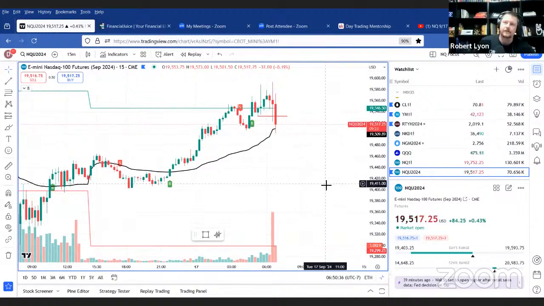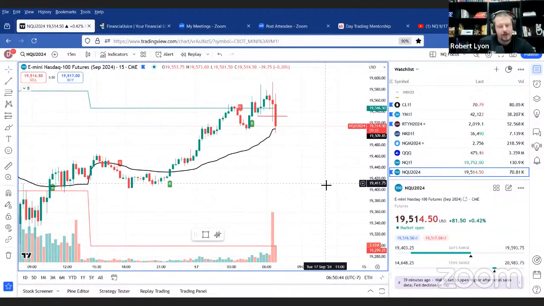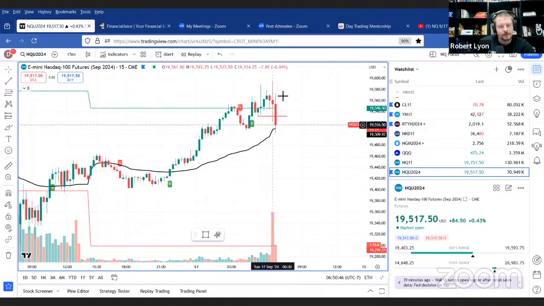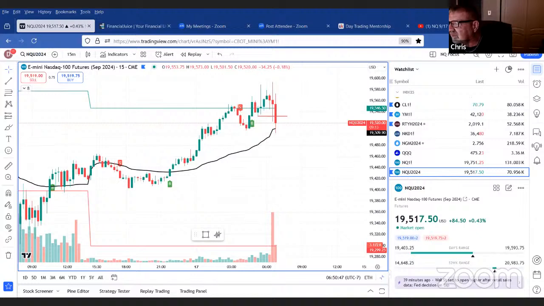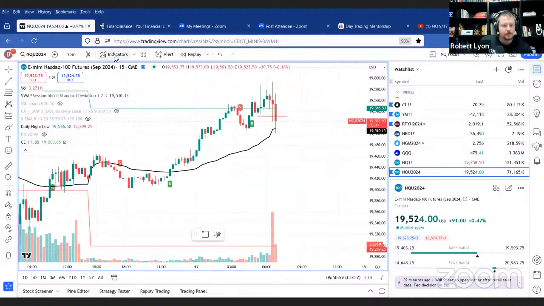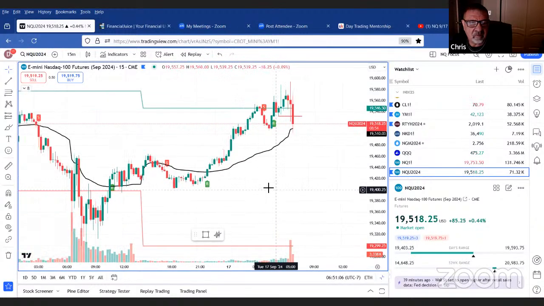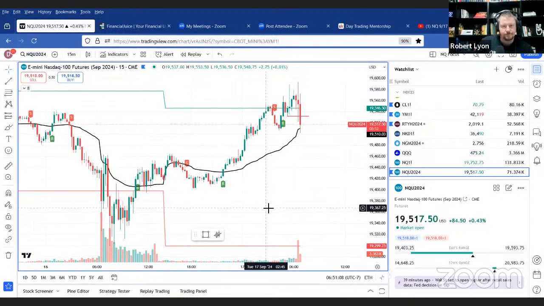I'm on NinjaTrader right now. I guess I need to get an account on TradingView. I just like all the things on TradingView, and it's a kind of cleaner. Is the VWAP a built-in indicator in TradingView? Yeah, it's just one of the indicators. See, NinjaTrader doesn't have it. That's kind of why I like TradingView.